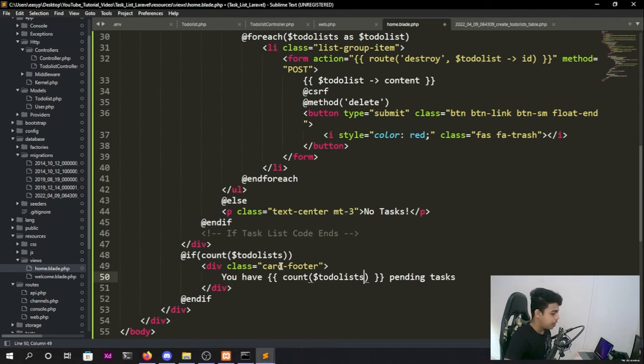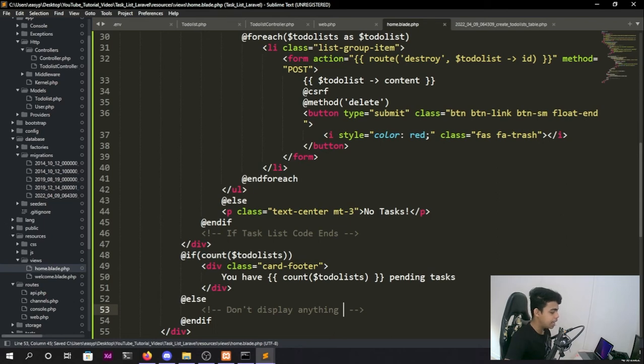So, and if, let me even add an else statement, right? So after my div ends, I'm going to be adding an @else. Else is not going to display us anything. So let me go with an else statement and provide a comment in it, let's go with "don't display anything." Simple. And now let me just make it as a comment. And that's it. We have successfully created our task list.